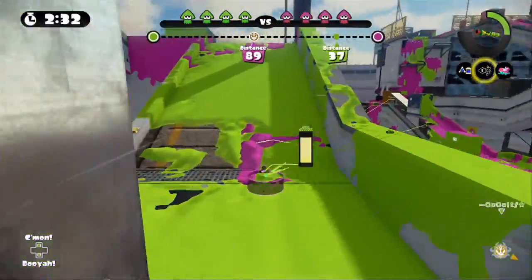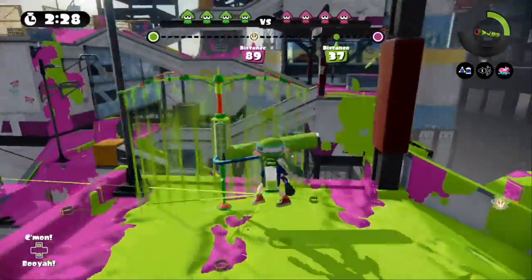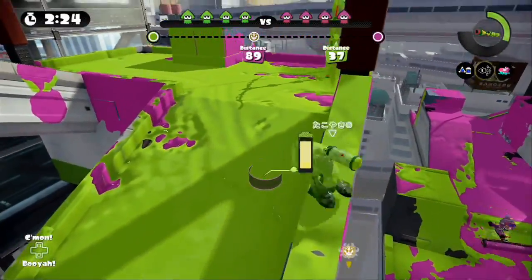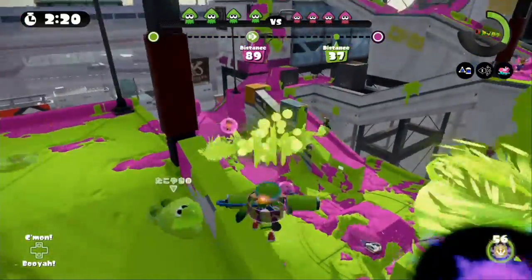Instead, you should be using the splash wall to lock out areas and defend yourself so you can escape, or to help your teammates safely super jump to you. You should also be using it to allow yourself to safely flick to charge your special.